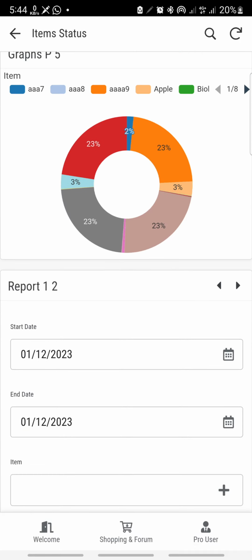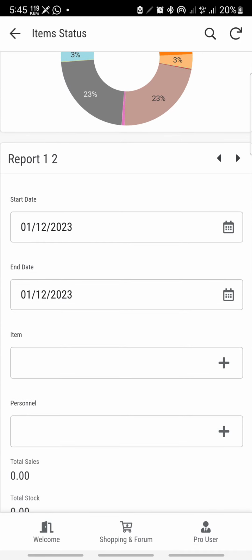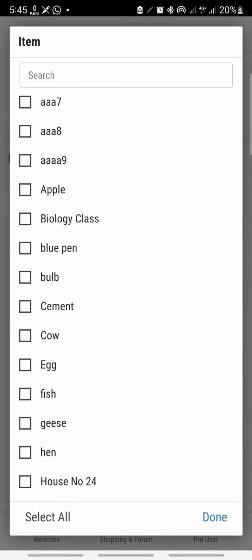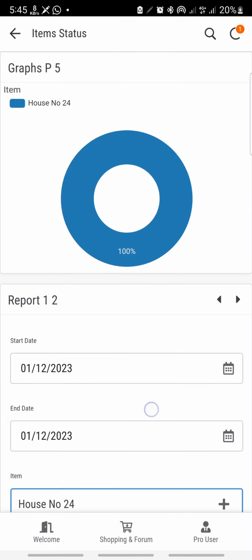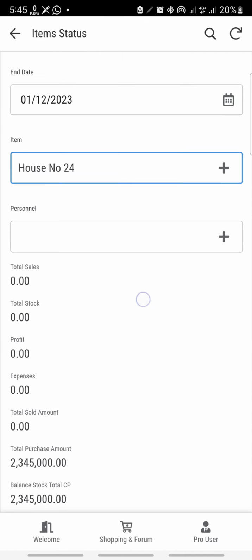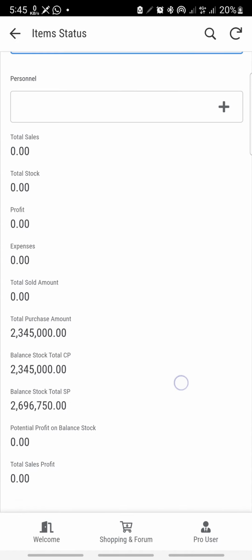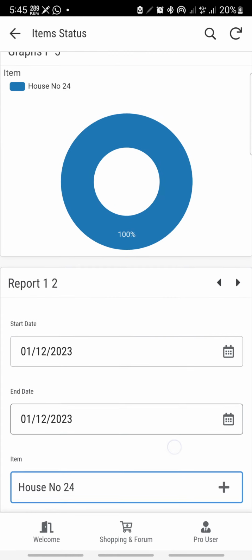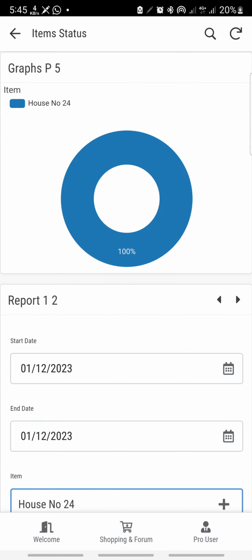It's not majorly affected by all these parameters. All the same. Okay, this one will affect it. This is general information about the total stock.